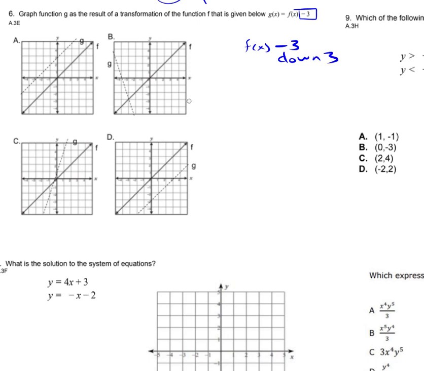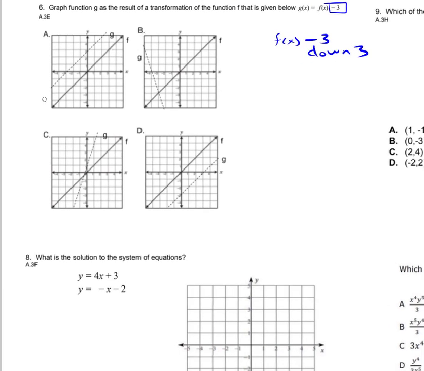So I need to look now at the F1. Remember, it's going from F to G. So here's my F line. Here's my G line. And this one looks like it's actually going up 3. So that's actually the opposite of what we're looking for. This one here would actually be a twist, right? And it's actually a weird twist as well.